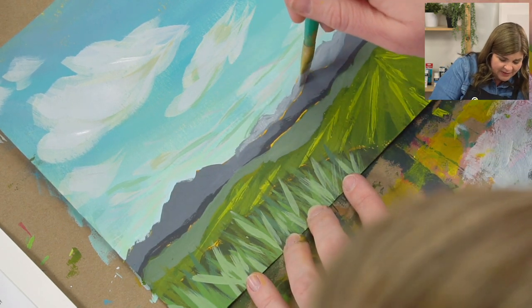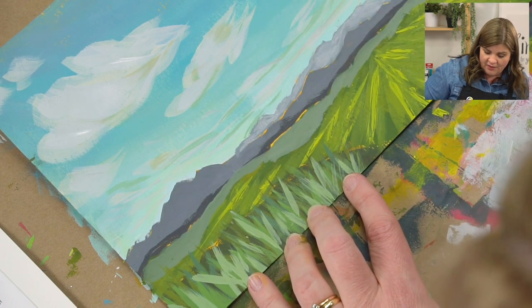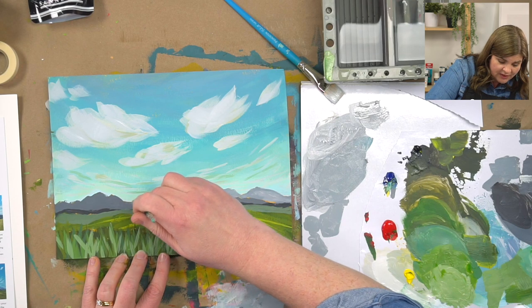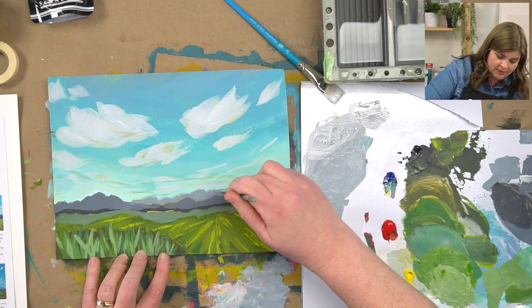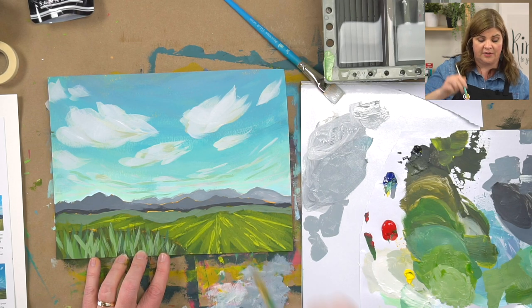So I'm just kind of tapping on here. Like I'm not doing a fluid stroke. And then what I want to do is I'm going to wipe off a lot of this paint and do a dry brush technique. I want to just feather what's back here. Because as things get further off into the distance, they also lose detail. So we don't necessarily see the sharp edges or outlines of our mountains.